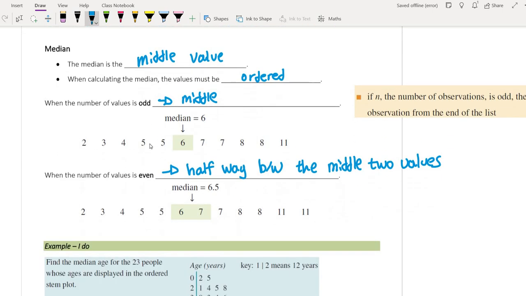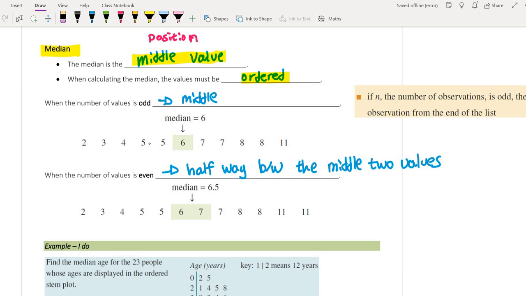And the next way to measure the center of the data is median. Median is not the average, it is simply the middle value. So it's more to do with the position of the data. If it's positioned in the middle of the data, that's the median. Because we're dealing with position, we want to make sure that our data is ordered, so it goes from lowest to highest. That way we know the middle value, the position, is the median.